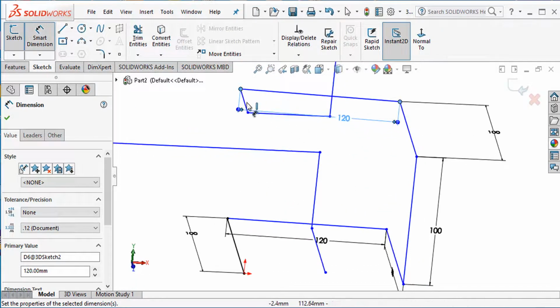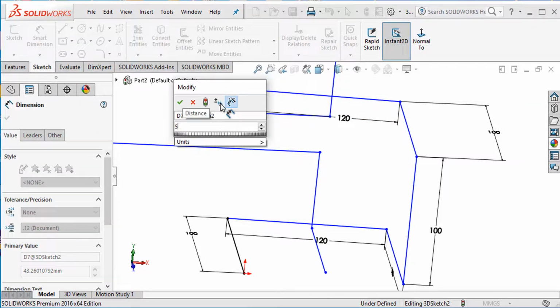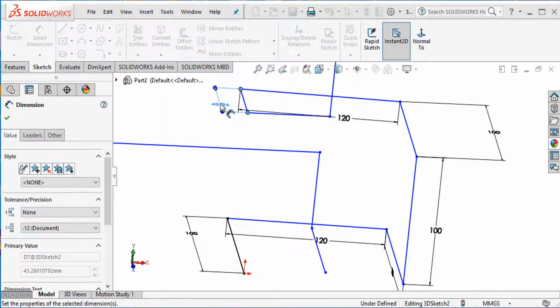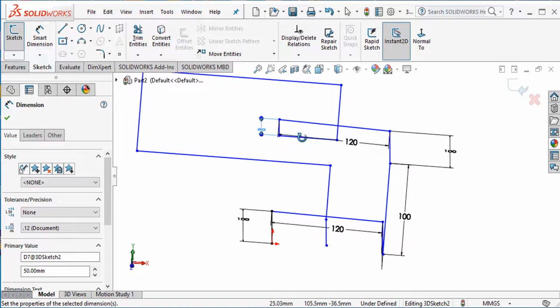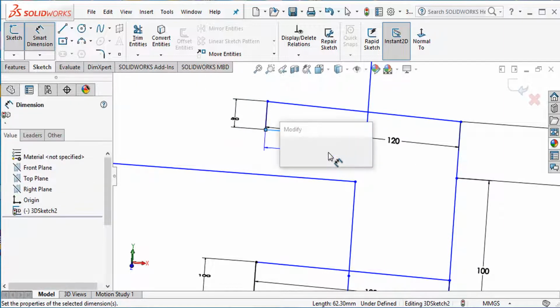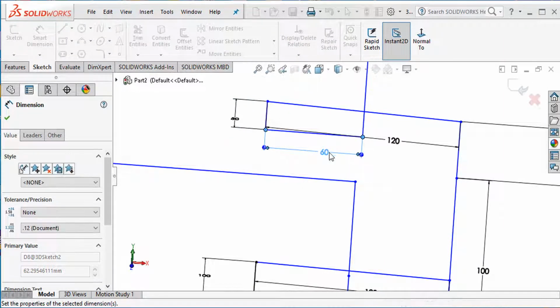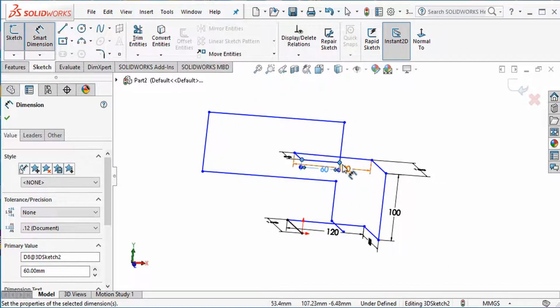And select this line 50 millimeter. Okay, this line 60 millimeter, and this upper line 50 millimeter.